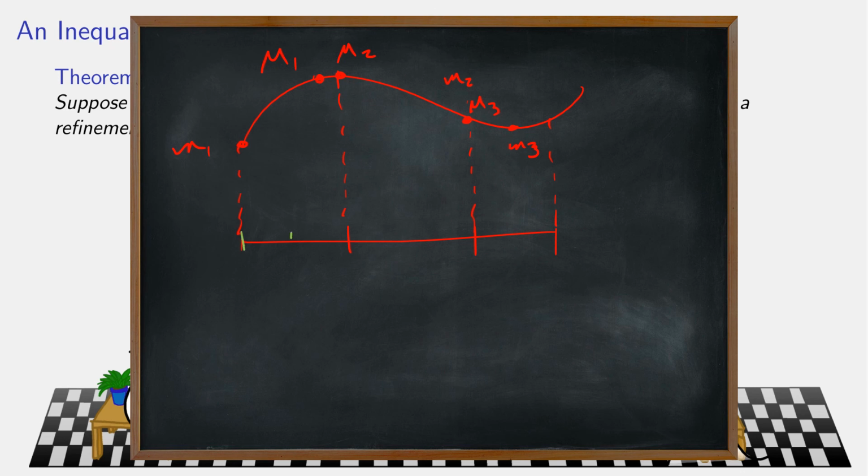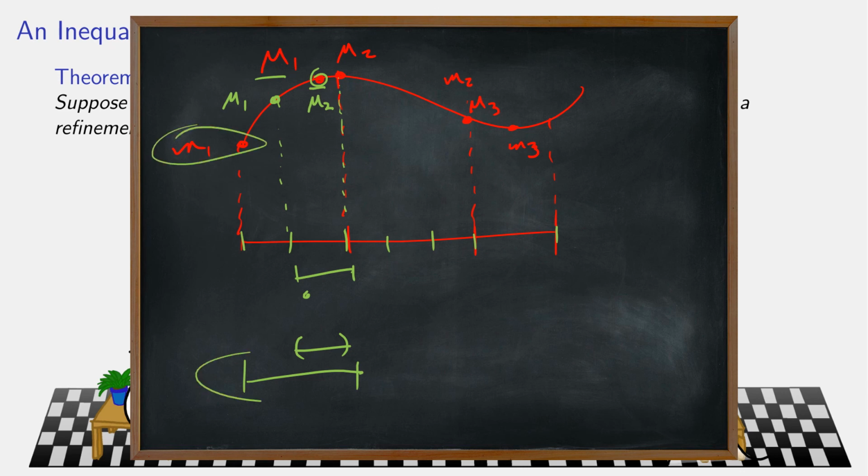So let's split this up into 2 pieces, this into 3, and let's leave this one alone. So now I have a refinement. But now if I look at how that got split up, let's just look at the left. The supremum on this interval is less than or equal to the supremum on the big thing. And on this second piece of the partition, the supremum happens to be equal to it. But I can't somehow have a piece of this interval where the supremum is bigger than the supremum was overall. And similarly, the infimum on each piece can't somehow be smaller than the infimum on this overall piece.